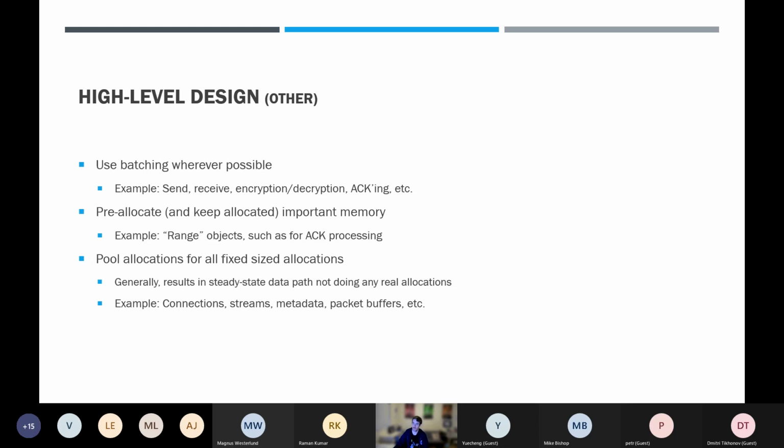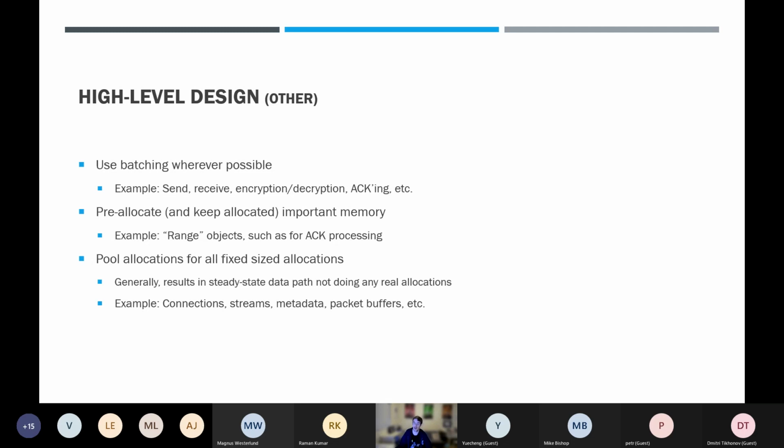Going back to the allocations, like I said, pre-allocate what you can, and then for things that do get allocated on the data path, well, really anywhere, we use pool allocations. The pool allocator is practically just a small wrapper on top of any normal allocator that has a linked list that is really a most recently used queue of allocations. So when you call alloc on the pool allocator, if it's got anything in its queue, its cache, it's going to return that to you immediately. If it doesn't have anything in there, it'll go down to the allocator and actually allocate the fixed size object.